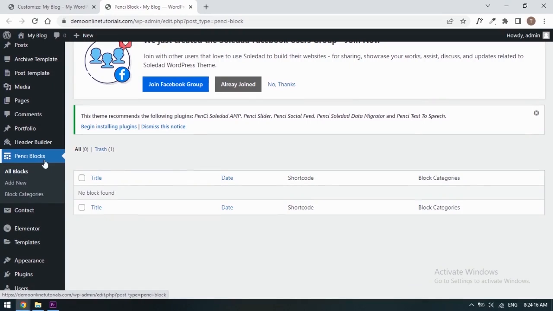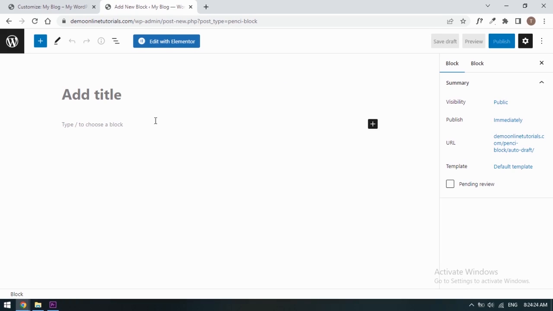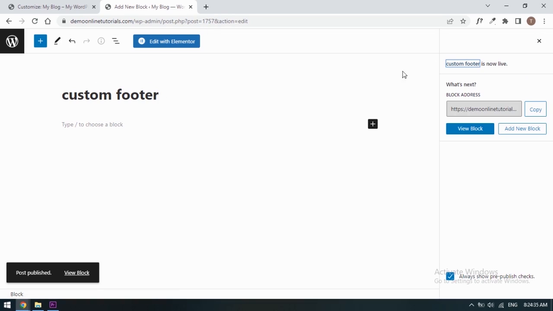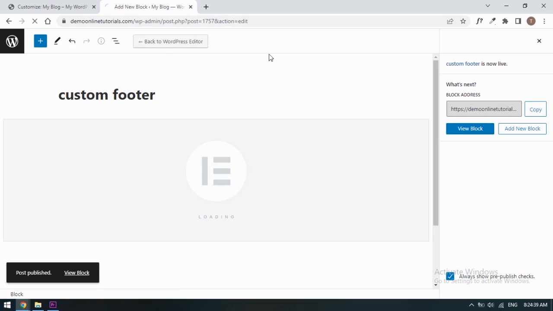This is actually a fancy block. Now we click on add new. We put in a title, for example, custom footer, then publish, and click on edit with Elementor.